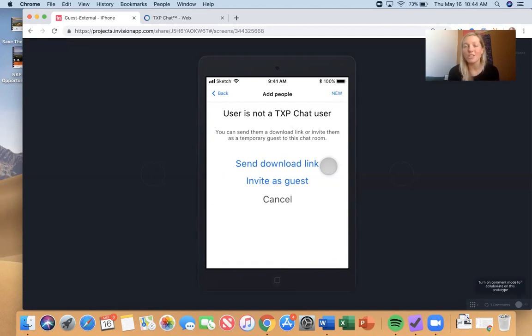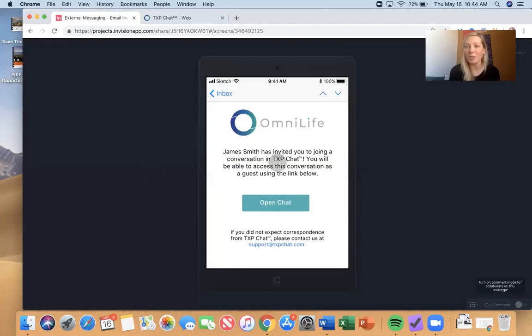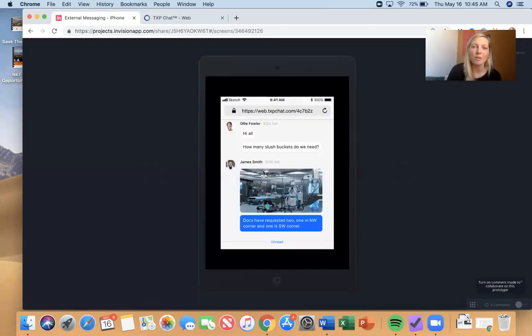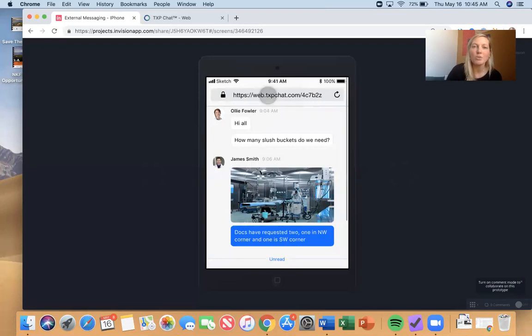But if there's a situation where somebody from an outside organization doesn't wanna or can't download the app and they just wanna get into a chat room and see it and chat, you can invite them as a guest temporarily. It's limited to 8 hours right now where they can get in and start chatting. So you need to enter their email and phone number for HIPAA reasons. And then once they verify who they are, they can open a chat room from their email, and then it will bring them into a web browser of the chat room.